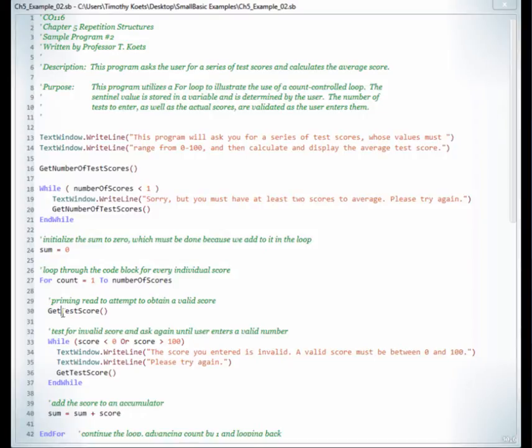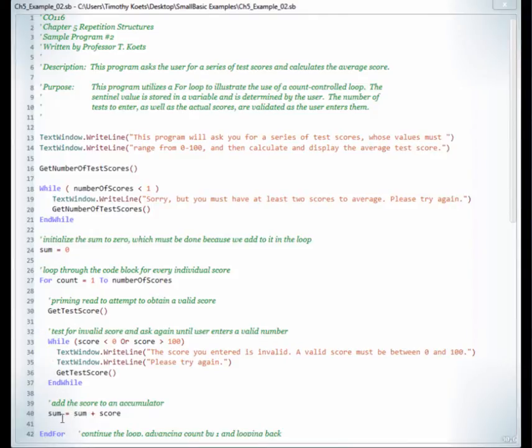So it's our priming read and then our while loop here, taking care of making sure that the score that gets entered is valid. And so that once you reach line 40, we have a variable called sum. It's initialized to 0, and that sum will equal itself plus the score.